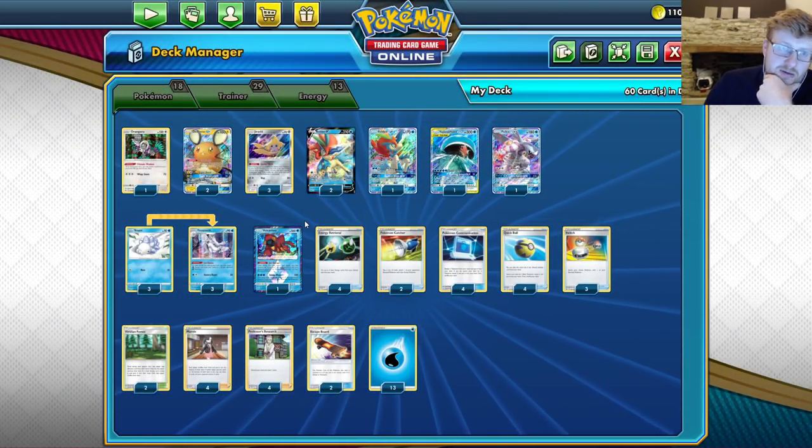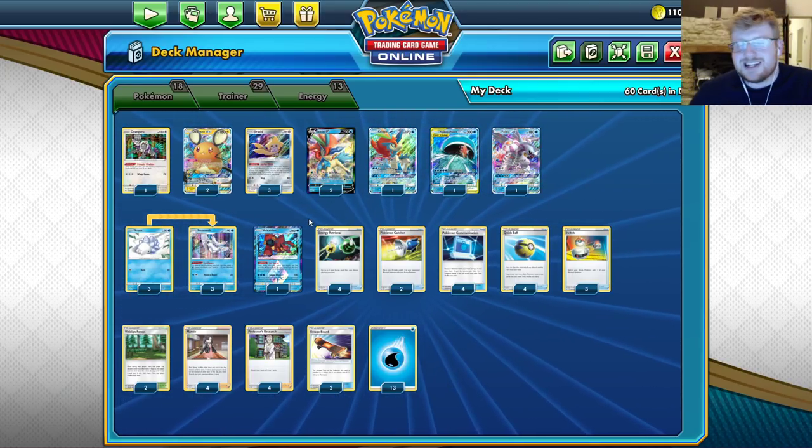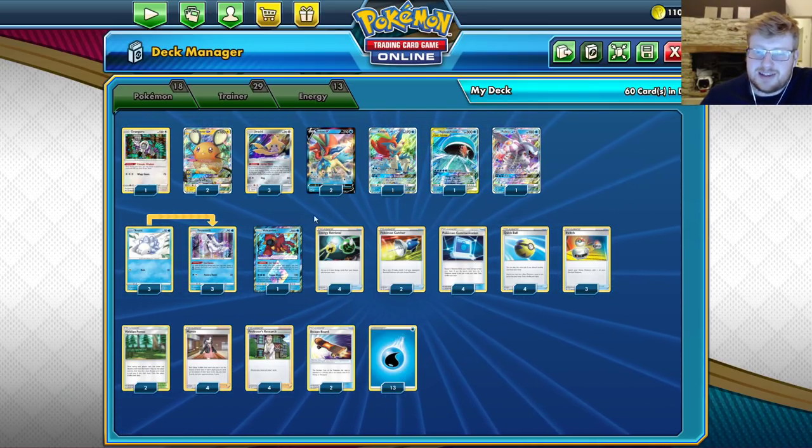And in general, when we want to go first with the deck, having more Jirachis, more Dedennes in the list is never a bad idea to be a little bit more consistent to get things rolling in the first place, because we are, at the end of the day, a setup-based deck.